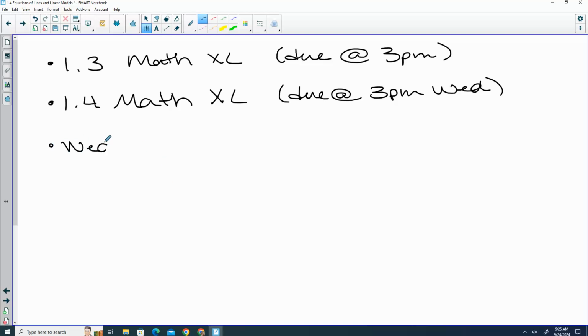We have a quiz tomorrow over sections 1.1 through 1.4. That's all the things we mentioned at the beginning of class: distance, midpoint, Pythagorean theorem. I will give you the distance and midpoint formulas, but I expect you to know Pythagorean theorem. That's a pretty short one. What is it? Right, a squared plus b squared equals c squared. So I will give you distance and midpoint. That's the only formulas I'm giving you.